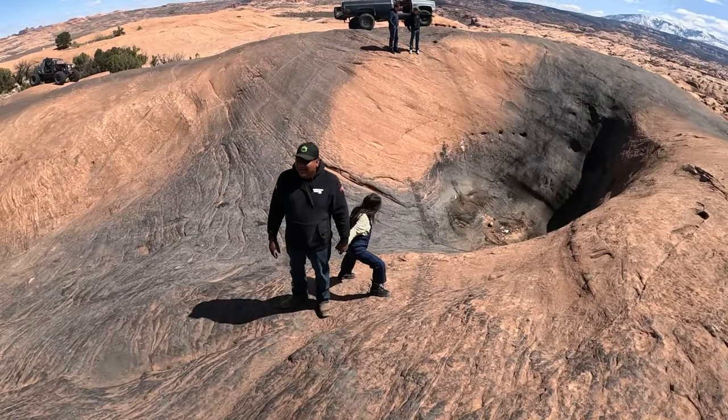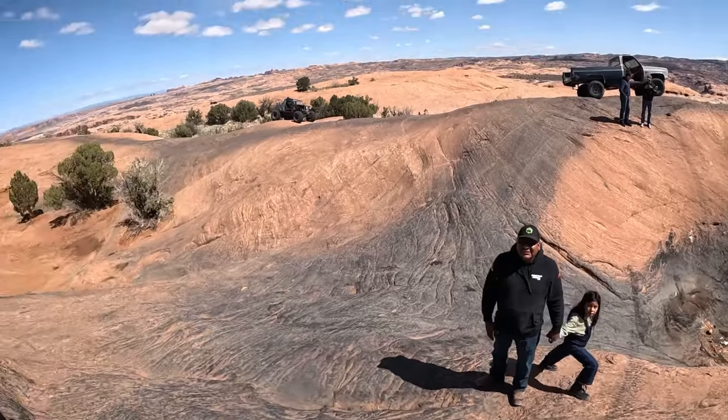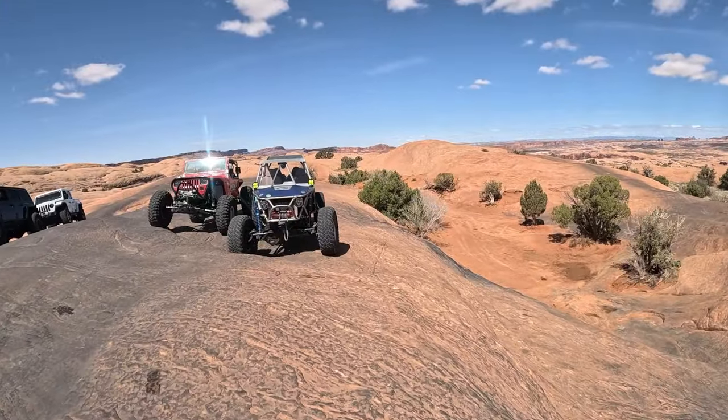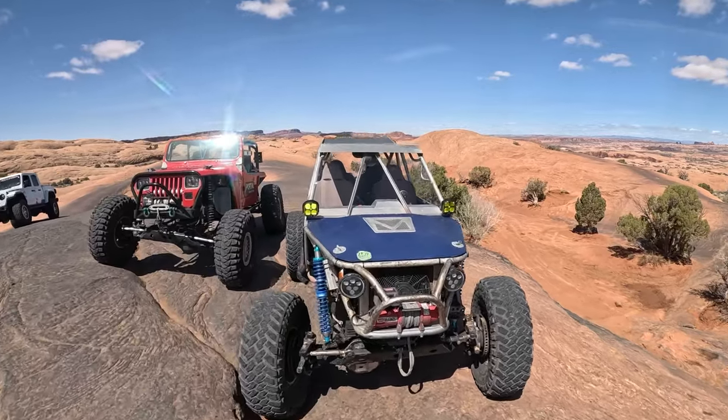Wait, why did you have your lights on? I was trail leader today, so I had to turn on my yellow lights. Yeah, check it out. I saw that. Look at these cool lights.